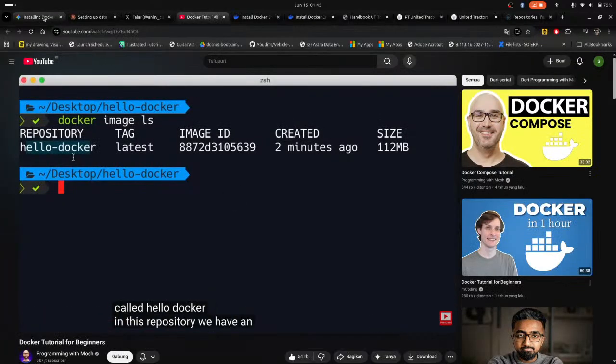In this repository, we have an image with this tag, latest. So Docker added this by default.